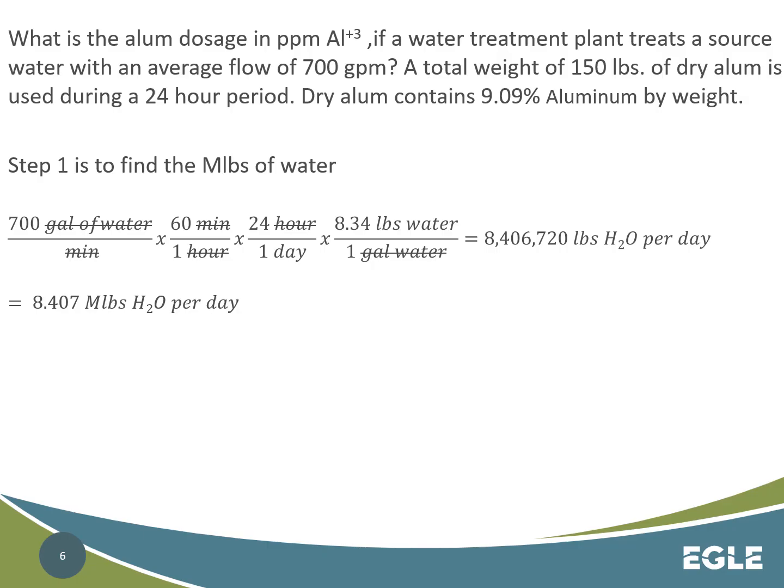The gallons that they give could be in gallons, 1,000,000 gallons per day. It could be, in this case, a flow rate, gallons per minute. They could give you your pounds of water, your million pounds of water, in the problem statement already. It's your job to determine whether it's in the units required to be entered into the part per million equation. So in this case, we go through the conversion factors. You want to make sure that you're checking those units and that they are canceling out.